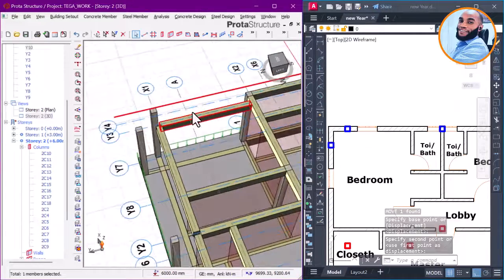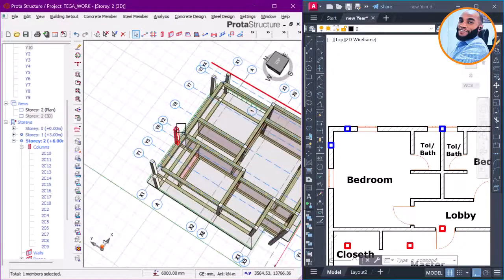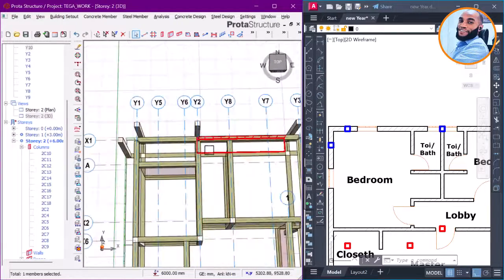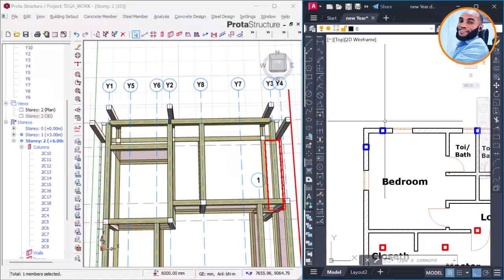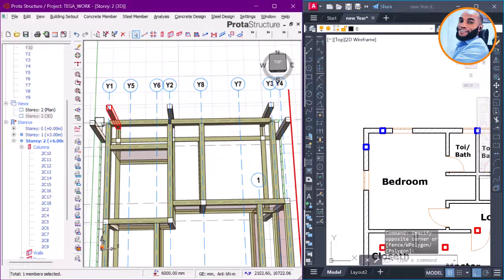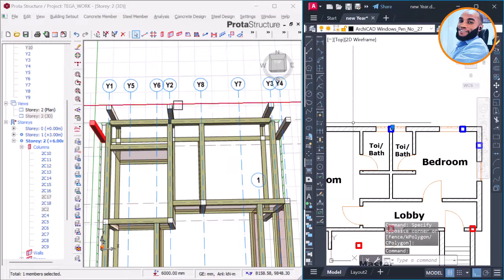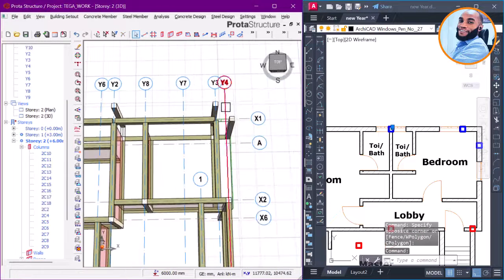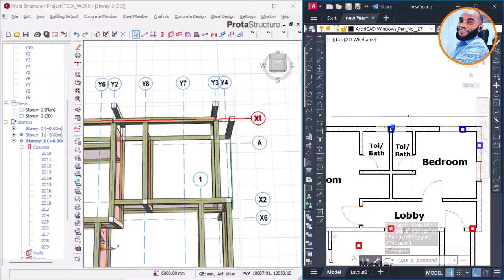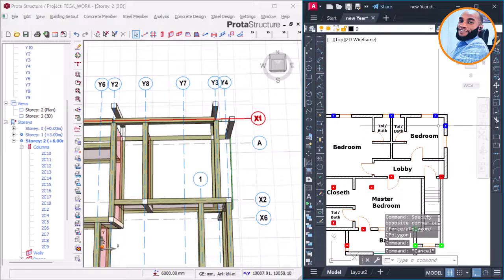If you look very well, this is what we have just done here at the back. These two columns here, one two, and this one here, and this other two here. So right now you can see that at their position, they are not causing obstruction any longer on the first floor.